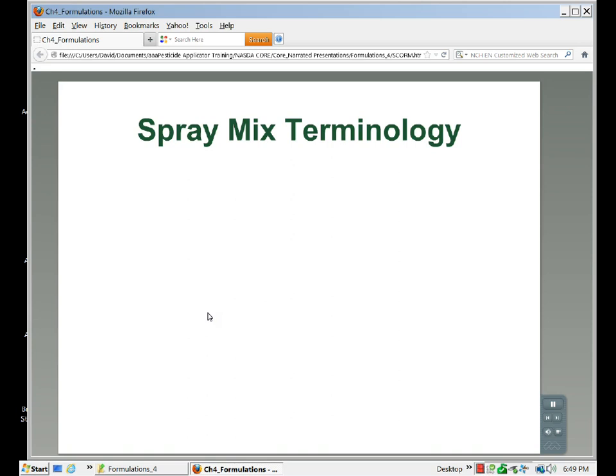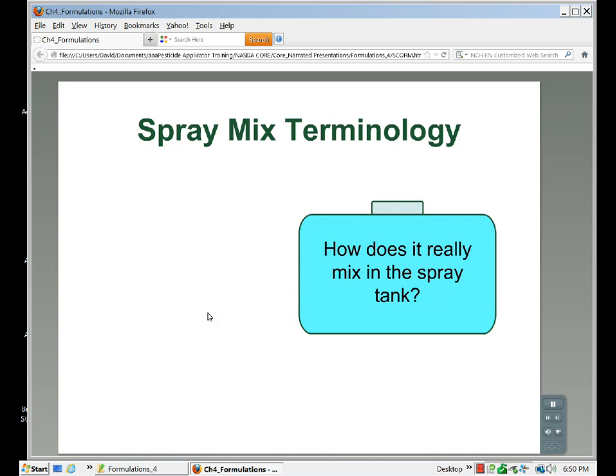When you mix a product into the spray tank with water or another diluent, what's really happening? Some products actually dissolve and form a solution like sugar dissolving in water. Other mixtures are suspended clay particles mixed and scattered through the mixed water. We call these suspensions. Suspended particles, not dissolved. Suspensions are like cocoa in water. Another common mixture is an emulsion, when you have oil-based materials suspended in the mixed water. Let's study each of these more closely.